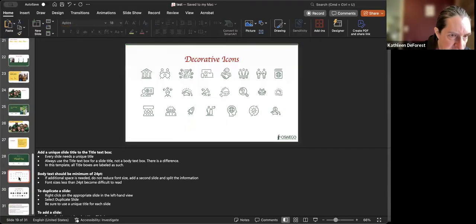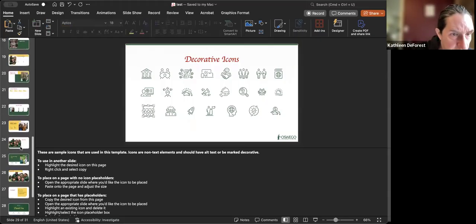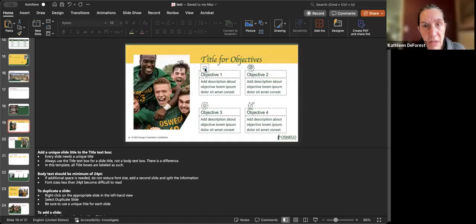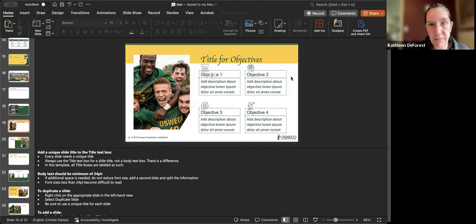In this slide deck template, down near the end, slide 28 or 29 or so, we have a whole lot of different icons that you can use. You can highlight one, copy it, go back to, what slide was I on? Go back to the slide that we were on, highlight the icon, and then if you paste it, it will put it in so it fits the dimension that's already there. So you don't have to worry about resizing it or anything like that. And all of those instructions are in the speaker notes of a couple different slides within this deck.